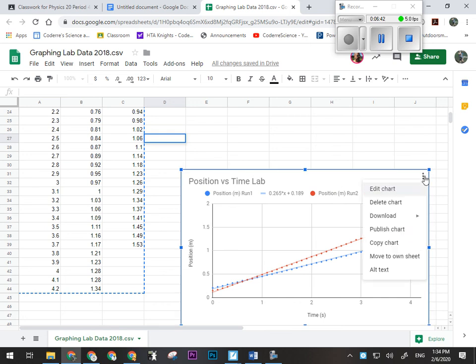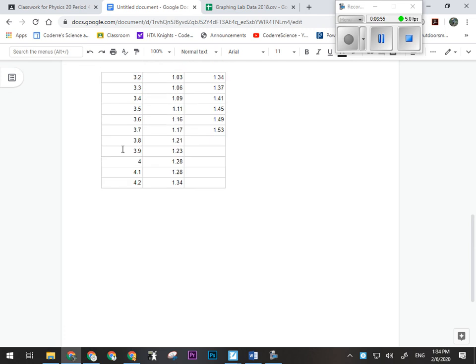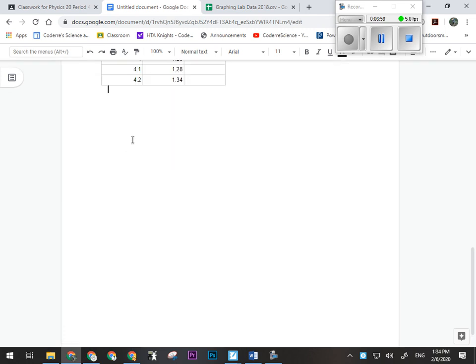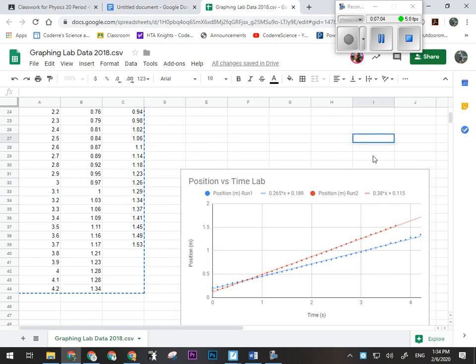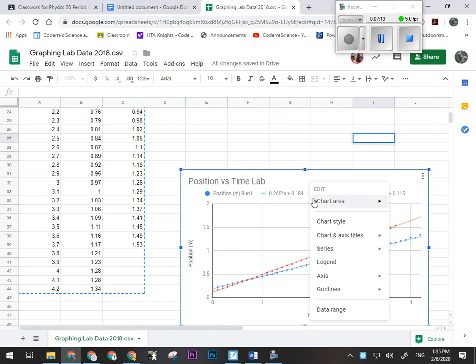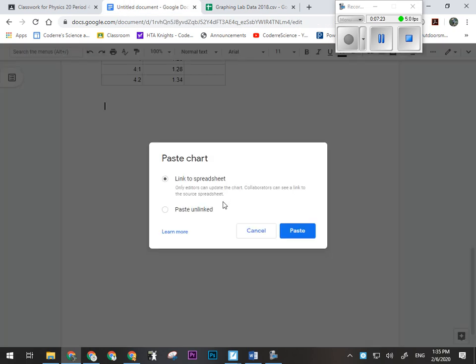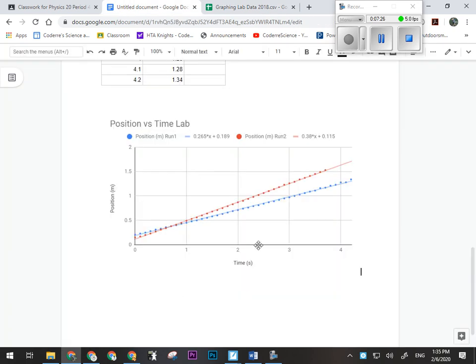Click on your graph on the 3 dots, copy it, bring it over here, Control V. When you paste it in, there you go.